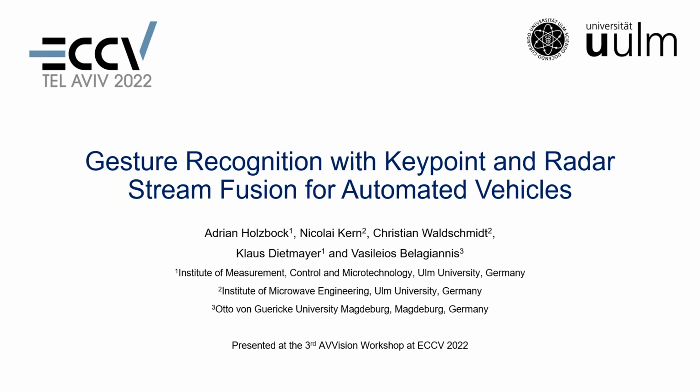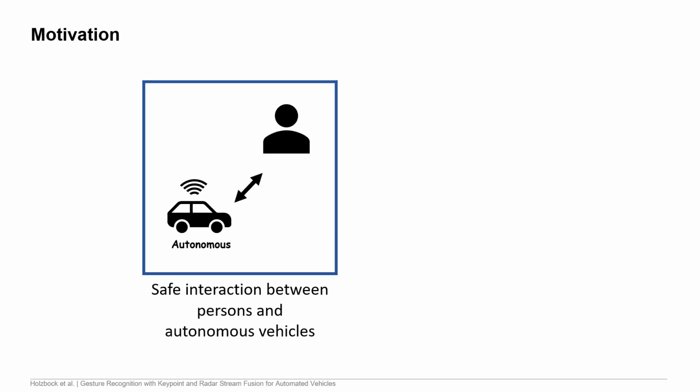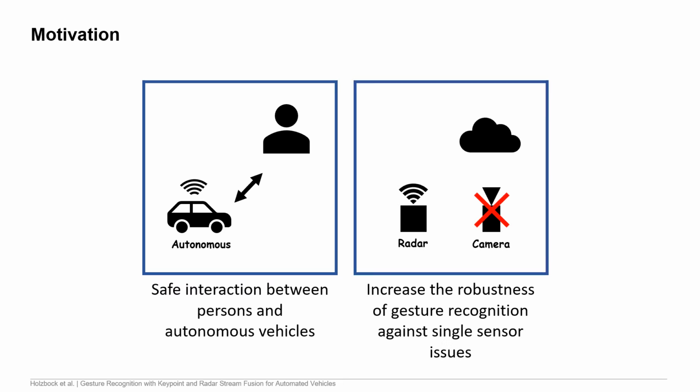Welcome to the presentation of our paper, Gesture Recognition with Keypoint and Radar Stream Fusion for Automated Vehicles. First, I want to motivate our paper. Gesture recognition in the field of autonomous driving is necessary for safe interaction between persons and autonomous vehicles. Furthermore, we can increase the robustness of gesture recognition against single sensor issues.